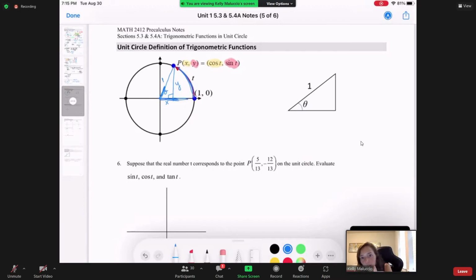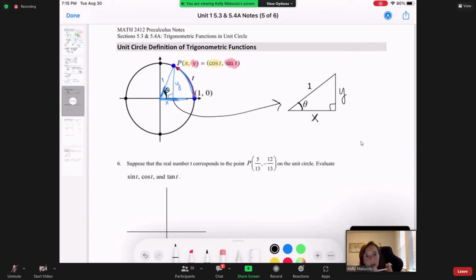Okay, so if I draw this out a little bit bigger, I guess that's what's going on. This is just being drawn a little bit bigger so you can see it. Again, we have X here, right angle, Y here. My theta is this angle inside here, right? This is theta, and they did that over here as well.